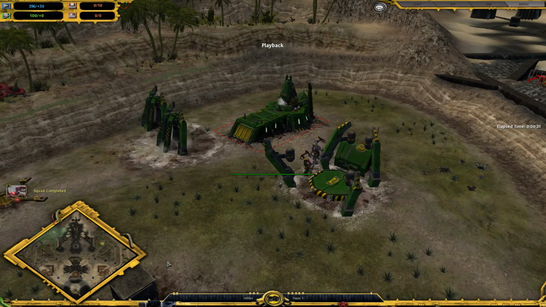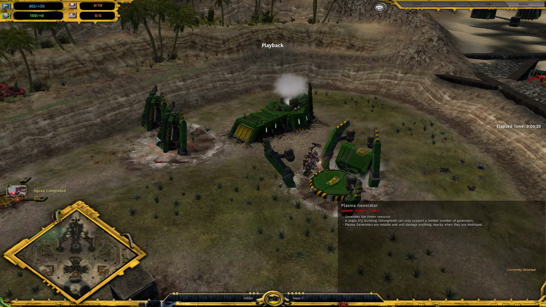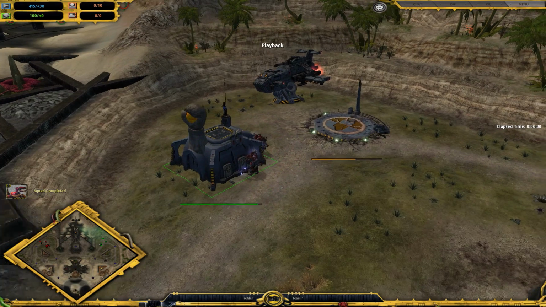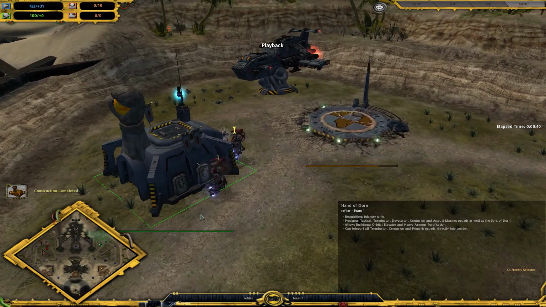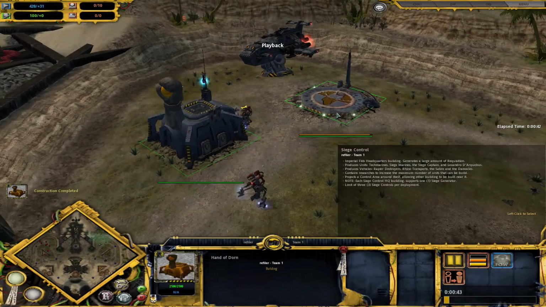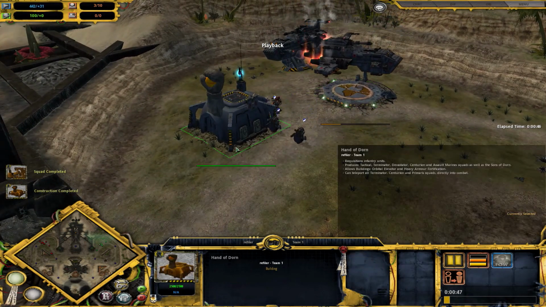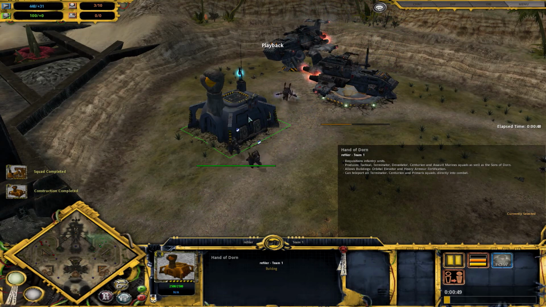We have Salamanders with some very powerful units in terms of the Thunderfire Cannon and Razorback and whatnot, but also we have the Imperial Fists with their unbelievable strong economy. A little mistake here, and he needs to build something.